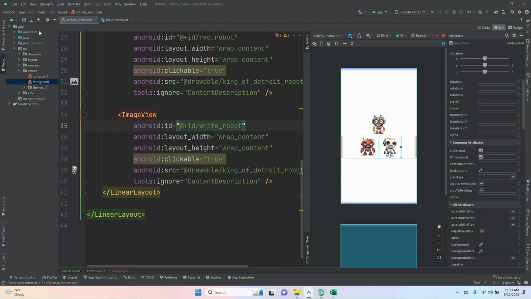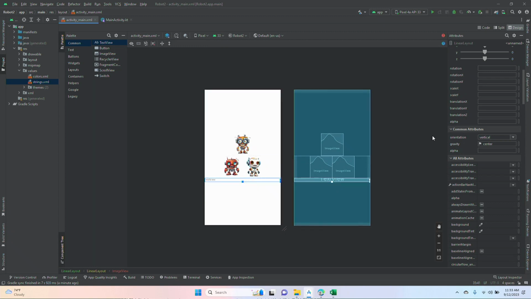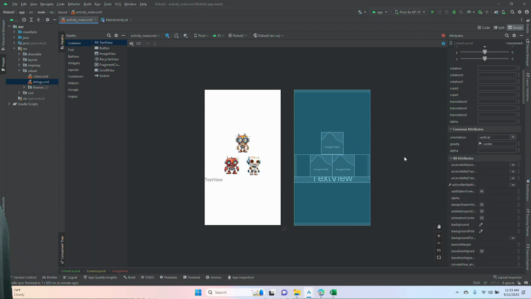All right, so back to the activity layout. I'm going to go to the design view and drag in a text view. I'm going to select that text view, and with it selected, I can see what the text size is. I'm going to change it to 24 SP. Those are scalable independent pixels. Remember that anytime we are using font, we're using SP. Stay away from IN for inches, PX for pixels, MM for millimeters. We're going to use DP always if it is not font size. Otherwise, we're using SP. SP, scalable independent pixel, is a density independent pixel. However, it also takes into account a user's preference for font size.